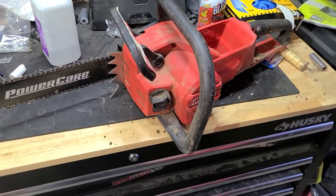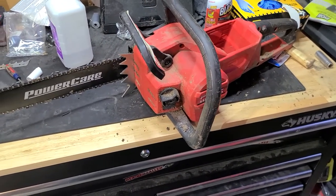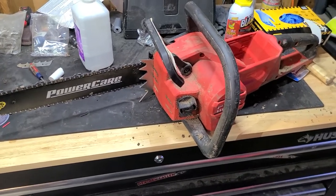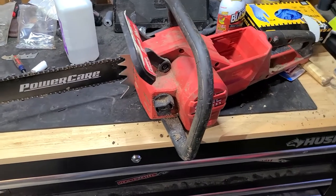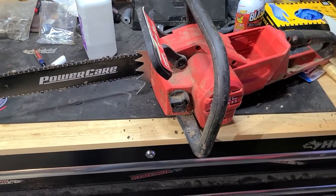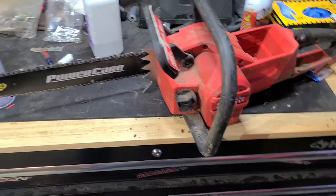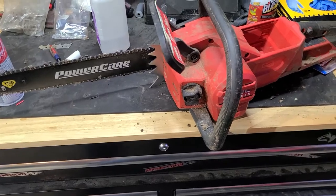When you're cutting, you'll get used to preserving the battery, and you can cut up a full tree or two before the battery goes dead if you just take your time. I don't mean cut super slow — this thing cuts fast. I watched a review where it wasn't doing very well against Ego, Ryobi, and Makita, but where it shines is torque. This thing has a lot of torque to cut hardwood, so the other chainsaws will bog down and go dead faster.